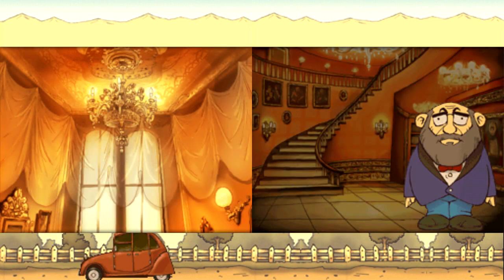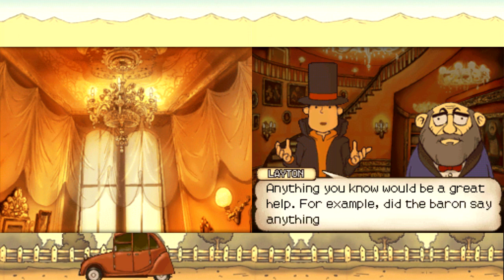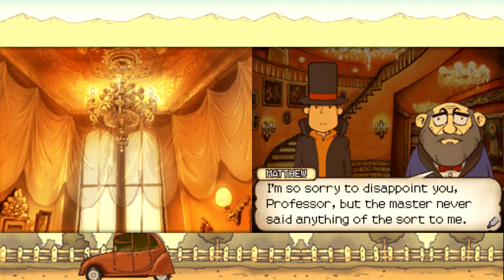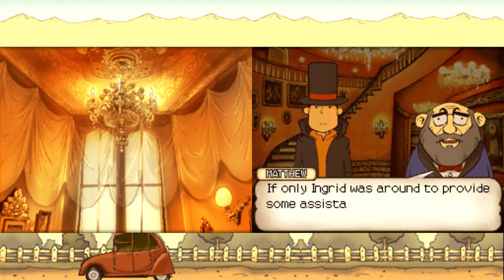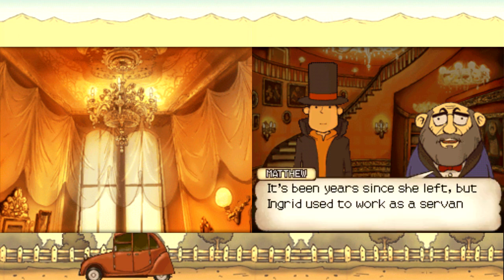Back so soon, Professor? Matthew, I was wondering if you knew anything that could point us in the right direction of the golden apple. Anything you know would be a great help. For example, did the Baron say anything before he passed away? I'm so sorry to disappoint you, Professor, but the Master never said anything of the sort to me. I'd very much like to help you in your search, but my duties here prevent me from leaving the grounds. If only Ingrid was around to provide some assistance. Ingrid? I beg your pardon, sir. Ingrid? Well, I don't think we've heard her before.